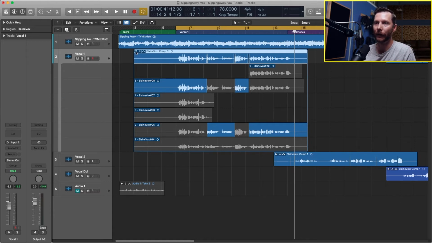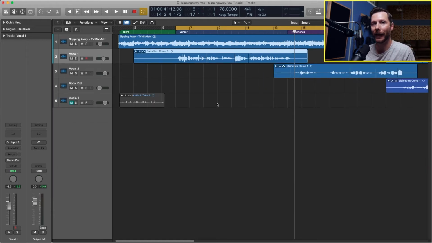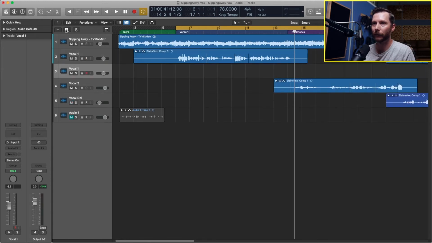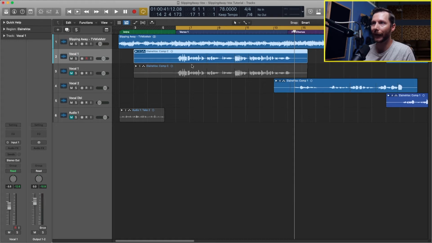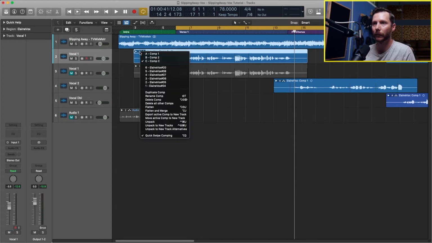And now once you've created your comp, what you can do is we can minimize it again by hitting the little arrow here. Usually what I like to do is flatten this comp track. But before I do that, I make a copy, and you'll see in a minute why I do that. So I'm just going to create a duplicate track here. I'm going to copy this track down by holding Option, dragging this down. So now I've made an exact copy. I'll mute that track. And then here, I go to the little C here, and I go down to flatten.